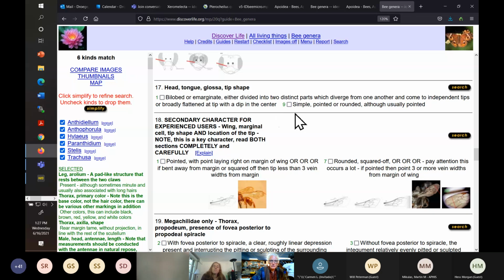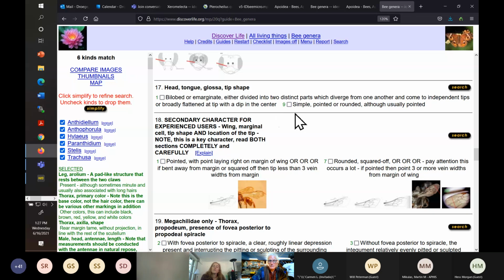So here's the wing marginal cell, tip shape. Rounded, pointed, laying right on the wing, or, and this was always the tricky part in Michener's guide, bent away from the margin or squared off with the tip less than 3 vein widths from the margin. If you recall, when we looked at the specimen, it was rounded at the tip.